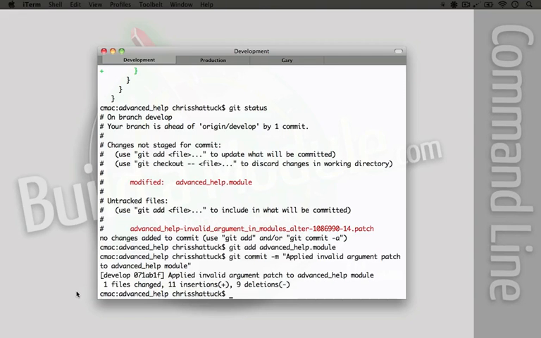So one way to do this is by creating a patches folder within each module that contains the patches. And then when we download the new version of the module, we'll unpack it or untar it above what's there already, making sure to retain the patches. And then we can reapply the patches. Let's go ahead and demonstrate that.